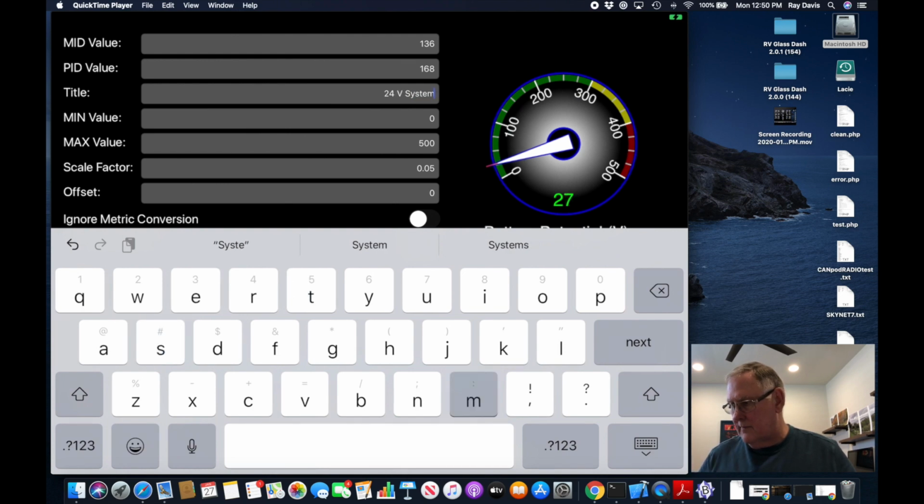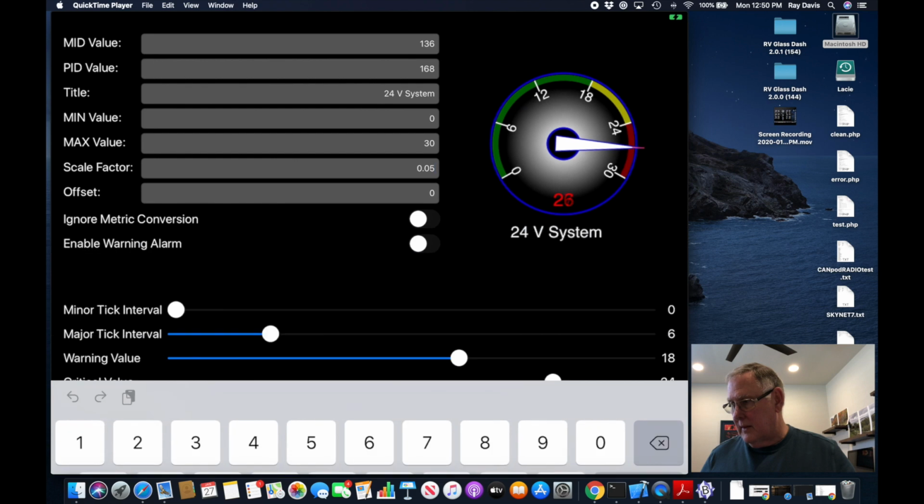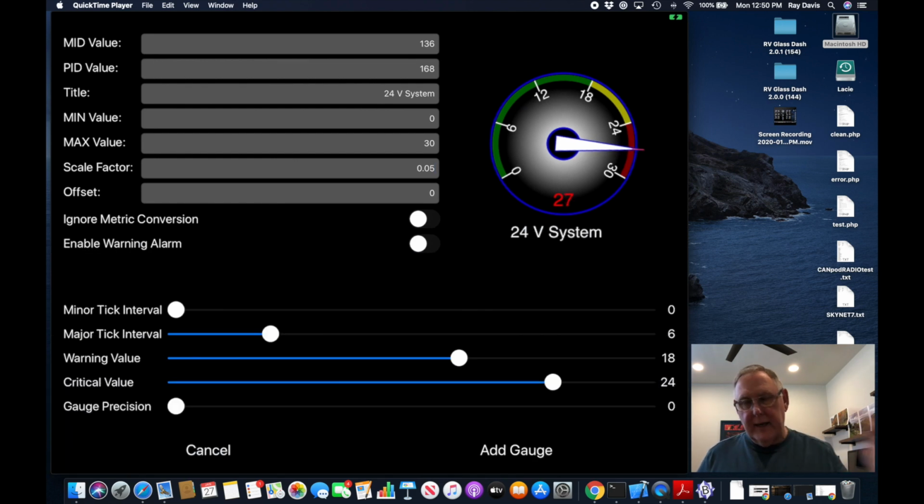And almost done. And min value is fine. I'll set the maximum down on that to 30 volts. All right. And now if you notice, we're getting a reasonable display that is sitting steady on my 24-volt system.